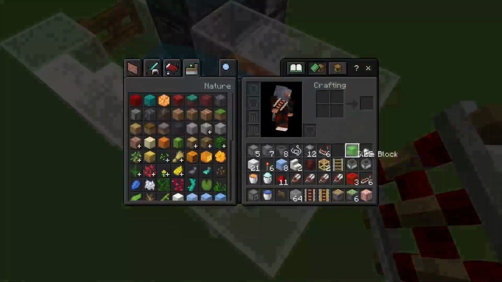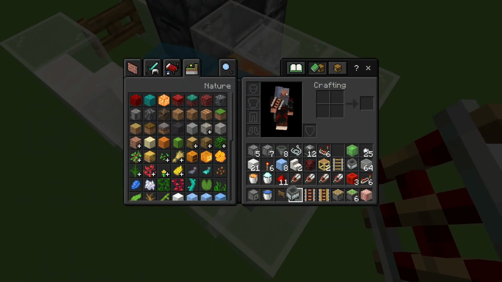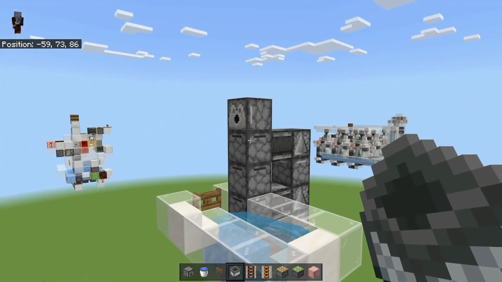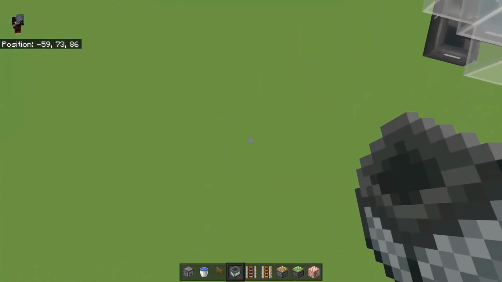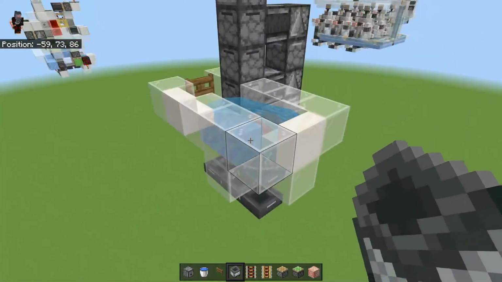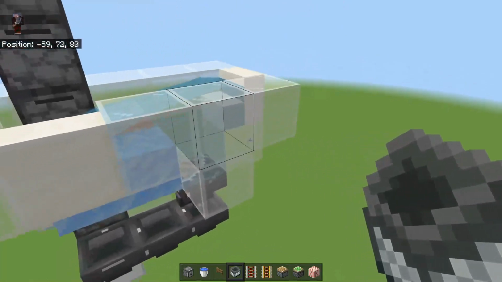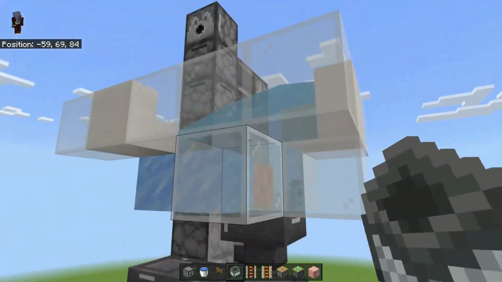So if I just take and place a minecart in here, boom, it'll break, get collected, pop out, and be dispensed out. We'll just leave that there. So now we've got that set up. Let's continue finishing this up.